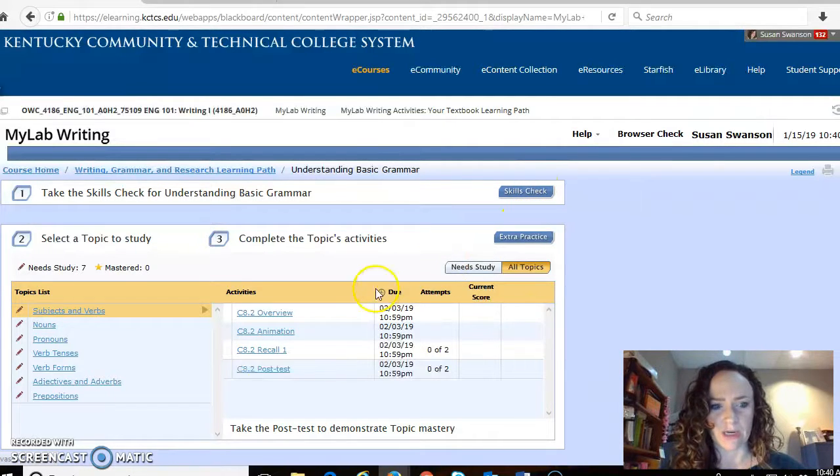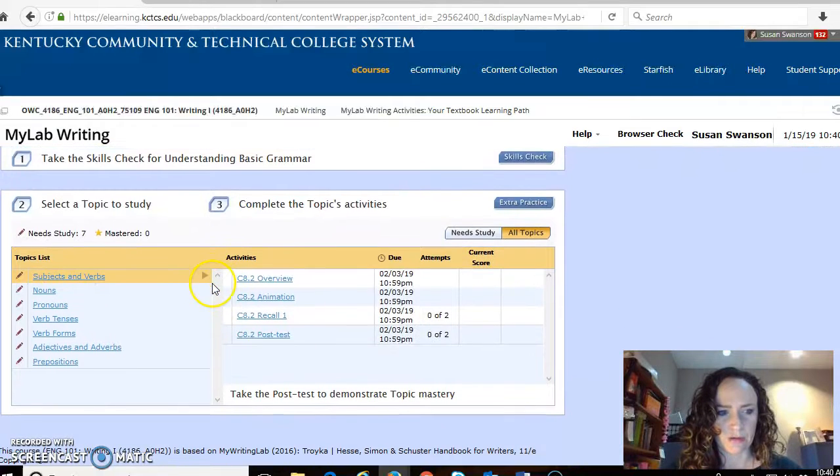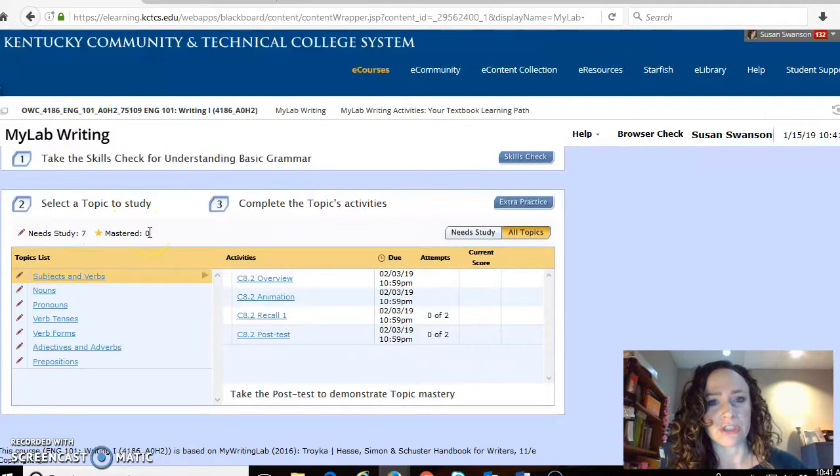When you're finished with the skills check, this little folder right here might have pencils beside everything, or there might be some or all of the subjects here that have little stars. See the mastered there? Now I haven't taken the skills check, so it says I haven't mastered anything. But if I were to take it and do well on certain questions in the skills check, then that means I might have mastered certain areas, and that means that I know what I'm doing there and I don't need to work on it much more. Okay, so if you have a star beside any of these after you take the skills check, you don't have to do that folder, and in fact you shouldn't waste your time on it. However, if you have a pencil, that means you need a little bit more work in that area.